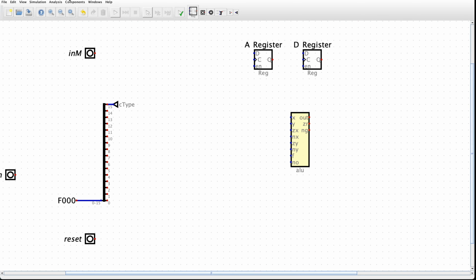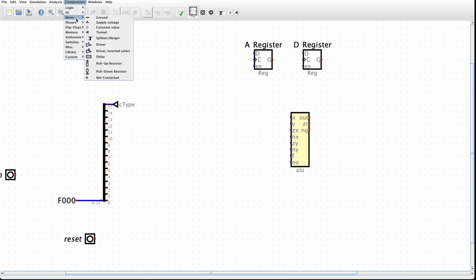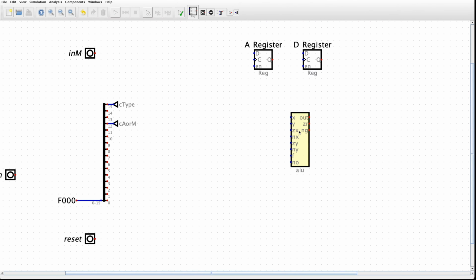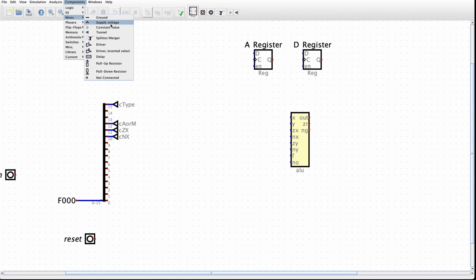12 indicates whether the A register is going to be direct or indirect. All right, and actually the order is the same order in which these flags appear on this chip by luck. So this ZX is bit 12, bit 11, 10, 9, 8, 7. Grab another tunnel.